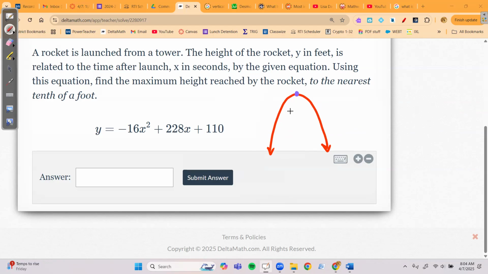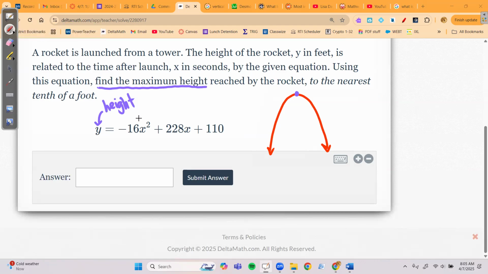You'll be asked a couple of different questions in regards to the vertex. One is how long does it take for the rocket to reach its maximum height? Another question is, what is the maximum height? This one says to find the maximum height. So are we looking for the x value or the y value? The y value. Good. You guys understand what's come out of my mouth so far. I'm impressed. So y is our variable that's the answer. That's the height of the rocket. And x, there's one here.